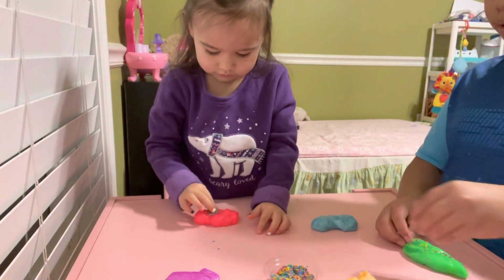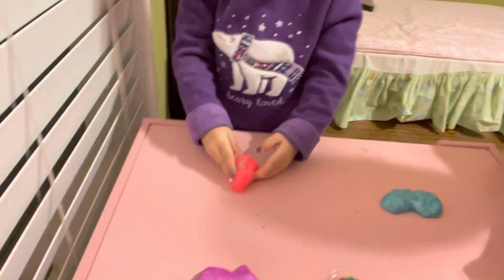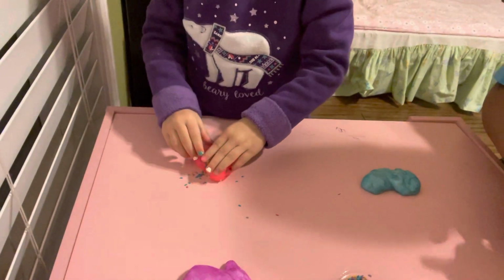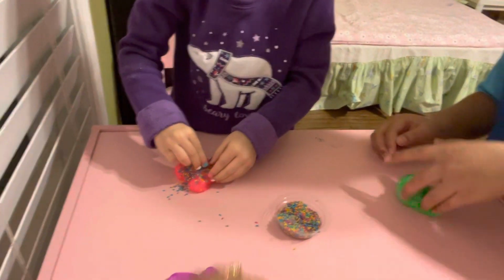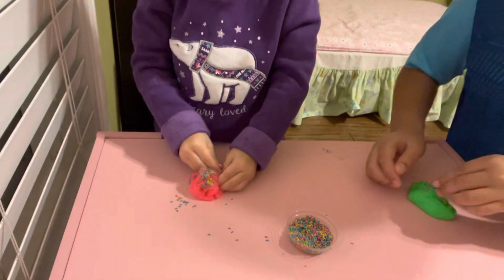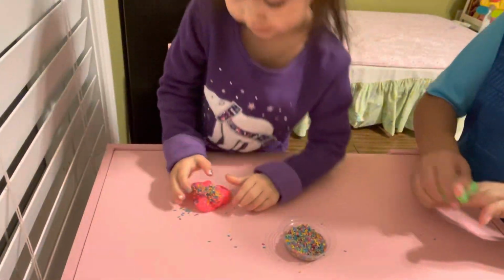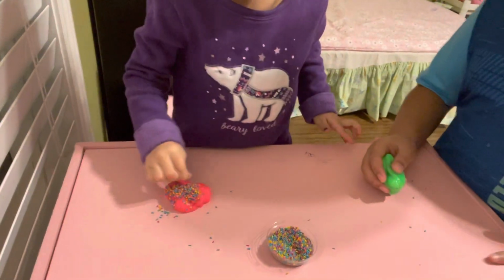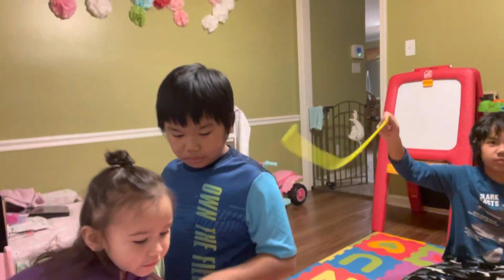Spread it more over there. Yeah, mix it good. We will separate this because you're not going to add anything there. It's the softest one. Oh, it's really good. Well, you want sprinkles? No, okay. Mommy, you want sprinkles too, mommy? No!